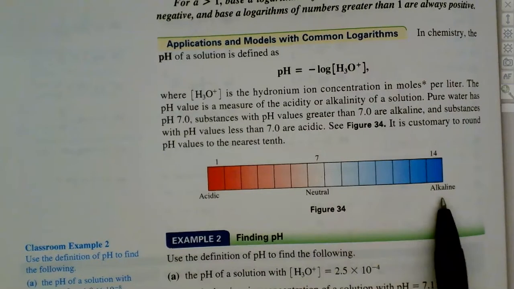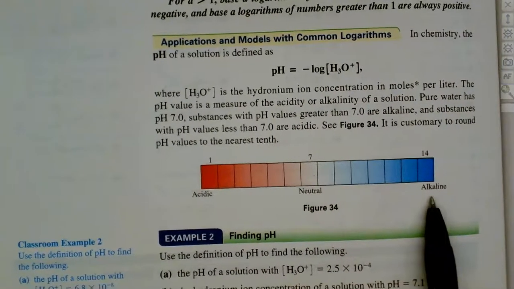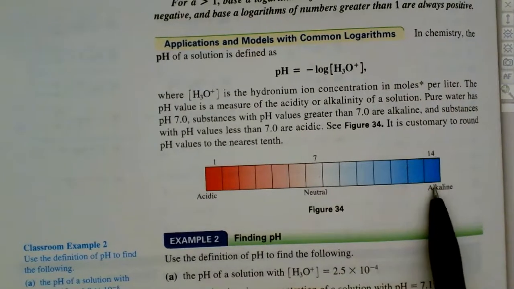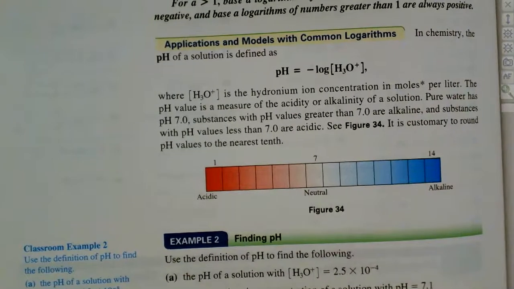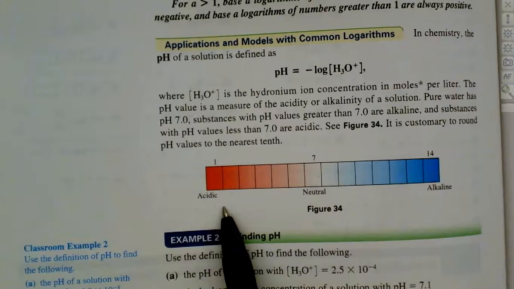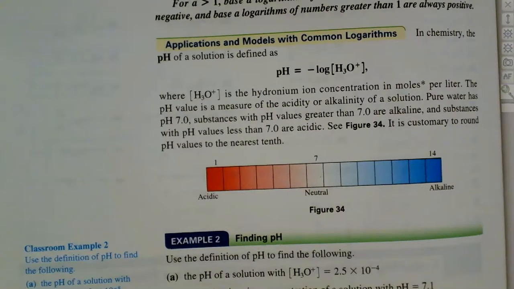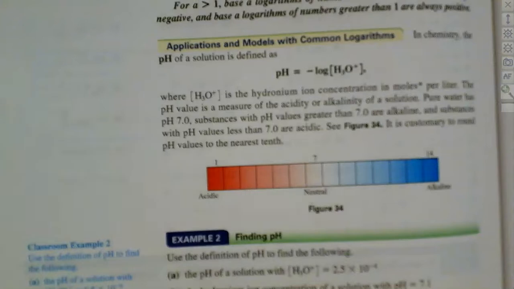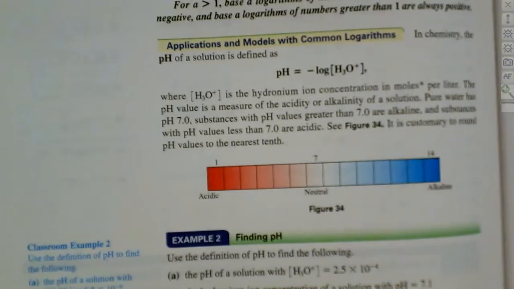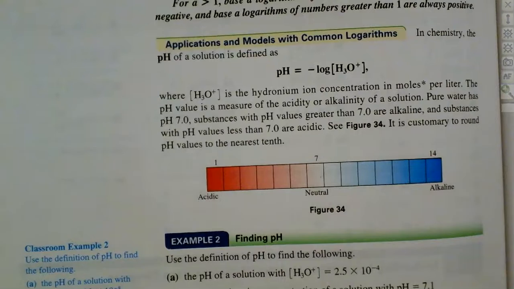On the opposite extreme, on the base side or the alkaline side, when you get close to 14, this would be things like drain opener, lye. Things that if you spill on your hand, they're going to burn you, right? But they're the opposite of the acid. Now, a small change is a large change. When you go from a 1, well, you can't actually go from 1, but let's say you went from 2 to 3, that's a change of a power of 10 because the logarithm is base 10. So it's 10 times as much. So every small change in the number is actually 10 times as strong.